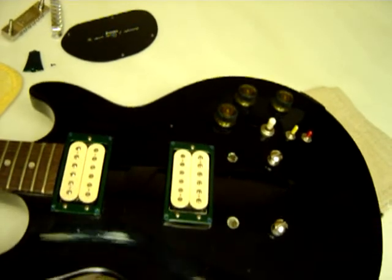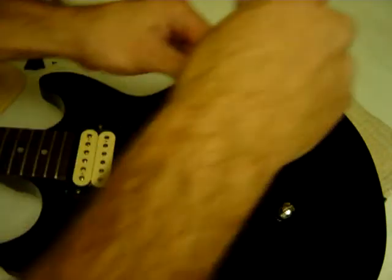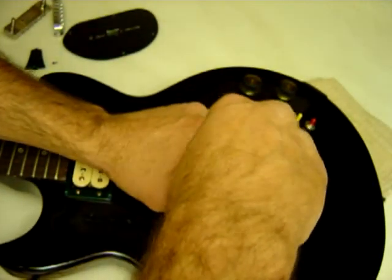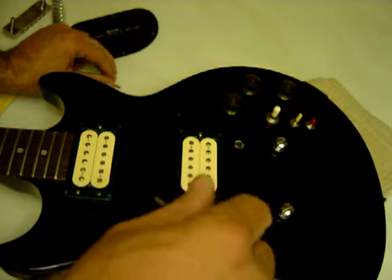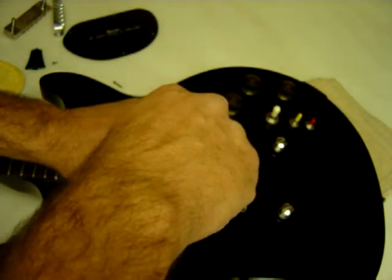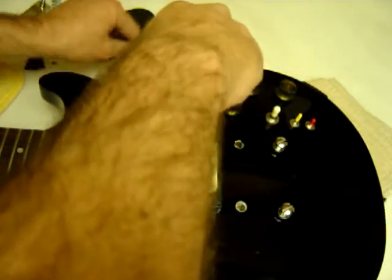We're going to go ahead and pop these pickups out, at least one of them. Whoever had it before me painted this stuff. I didn't do it. Please don't yell at me through your emails or messages.